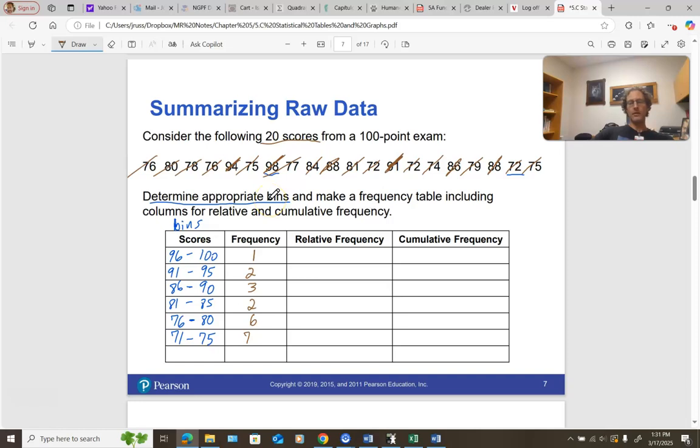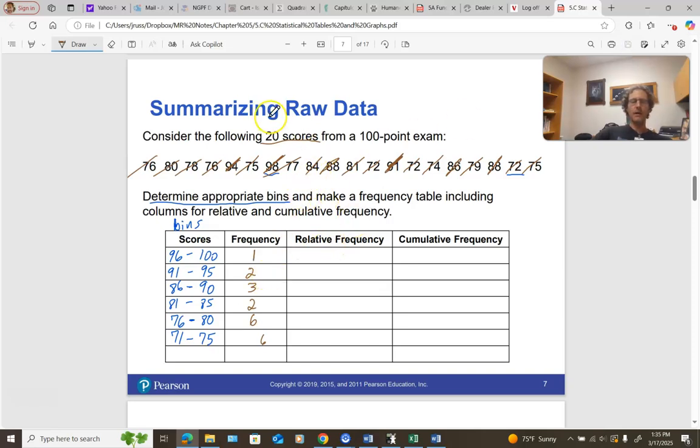Ooh, so I overcounted 1, okay? So you got to be careful on this. It's easy to do. Let me pause for a moment and see if I can figure out which one. Okay. I think maybe I counted 1 too many in this range right here between 71 through 76. So anyway, if I were to add all these up now, this gives me exactly 20. Okay. So you just have to be careful, guys. Keep track of what you're doing.